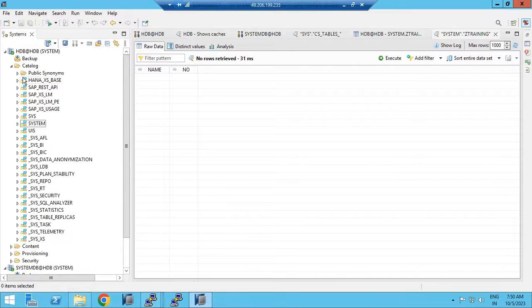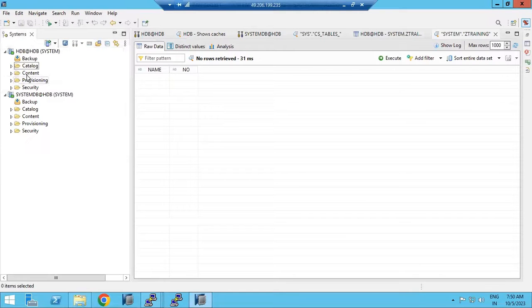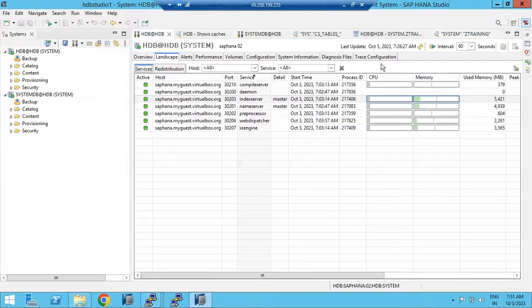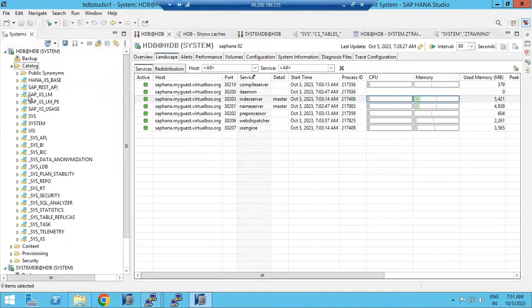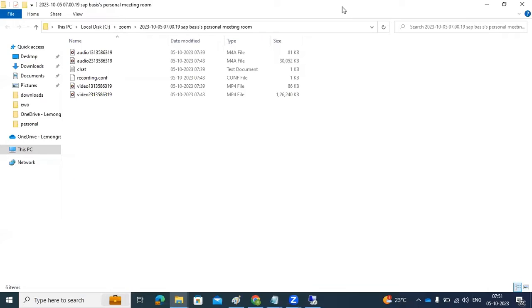So this is the catalog. The remaining I will explain tomorrow, but you can practice up to here. Practice all the tabs. Open the catalog and see what is there and how many schemas and tables there are. You can also try to create some tables. Okay, so up to here you can practice.